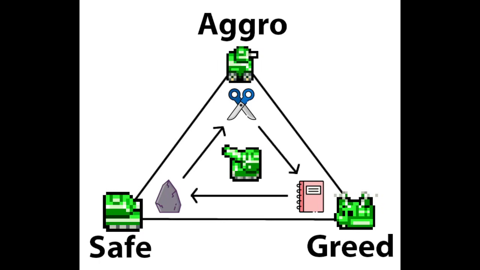Now, I've chosen to display all of these different categories of openings as a triangle because there's overlap and kind of a spectrum between all of the different types of openings. Now, first, let's talk about the 3 different main categories of openings that I've chosen to highlight here. We have aggro, which I've represented with the recon at the top. We have safe openings, which I've represented with a tank. And then we have greed openings, which I have represented with a transport copter.